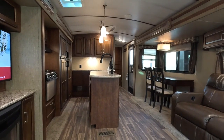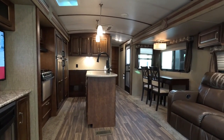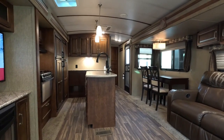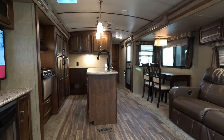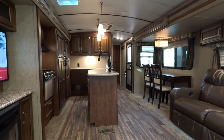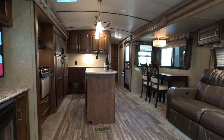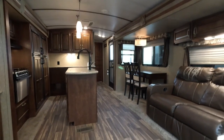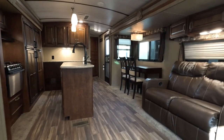Before you buy any used or new RV, you need to go look at it and inspect it for yourself. Have the person you buy it from, whether it's us or somebody else, dealer or individual, plug it into power, come out, spend some time with it, get to know it, spend some time in it, check everything yourself, so you know what works and what doesn't. And I highly recommend doing this.